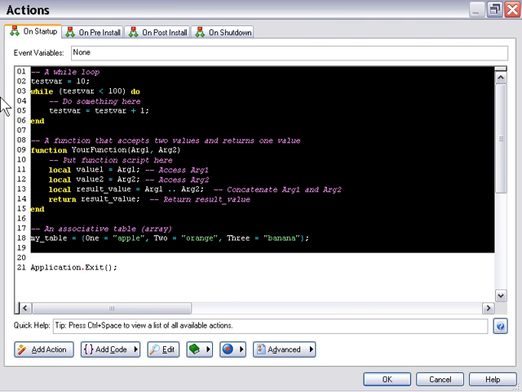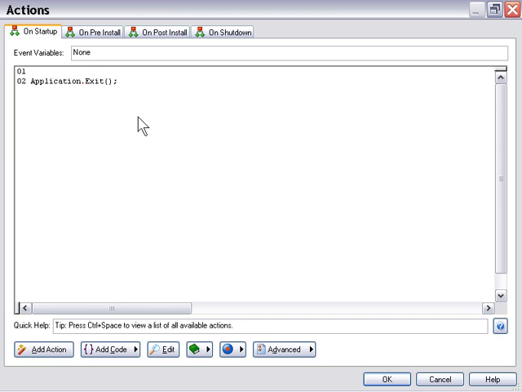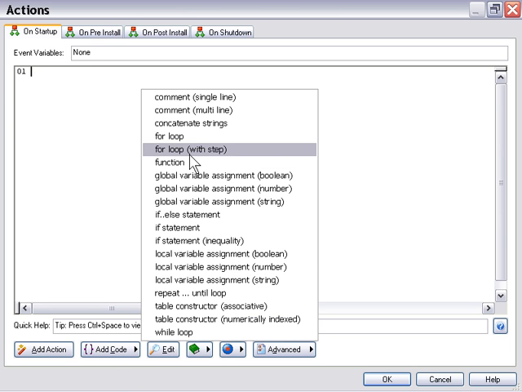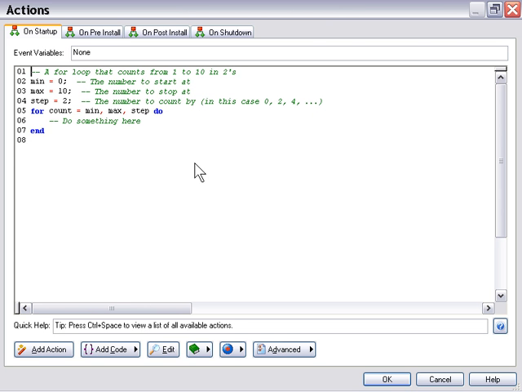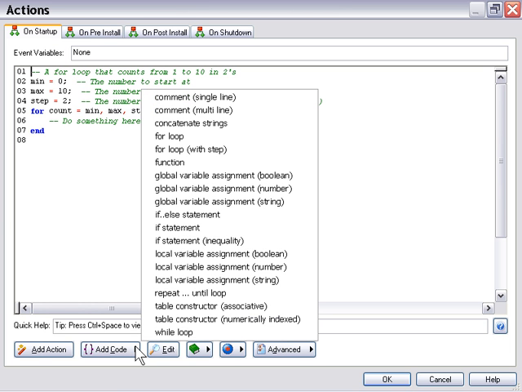If you want to just learn, you can go ahead and I'm just going to wipe my code clean. You can just go ahead and go Add Code, for loop with step, and sit here and check it out. Here, it sets up the minimum, the maximum values, the step value, and you can see that it actually steps through this for loop and how it works. And you can go through and put in your own dialog messages and fool around and see how they work. But at any rate, that's the Add Code button, and it's a very valuable way to leverage most of the functions and functionality that we've been discussing in this chapter.